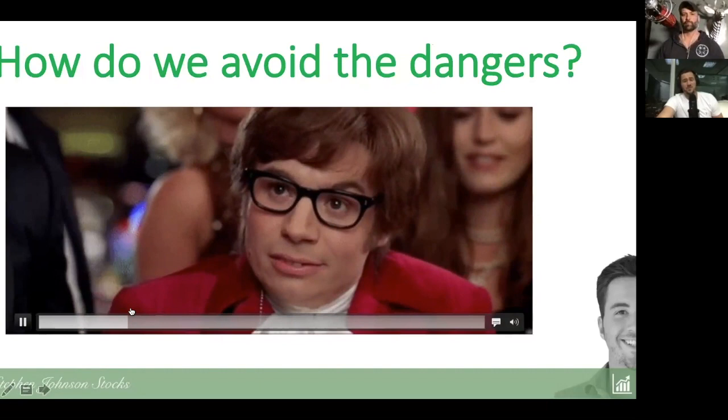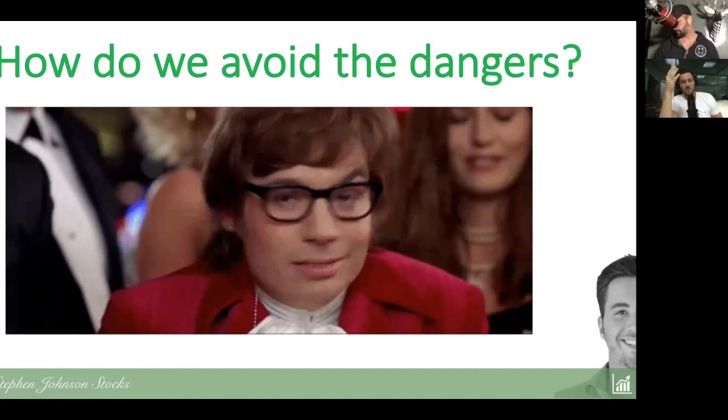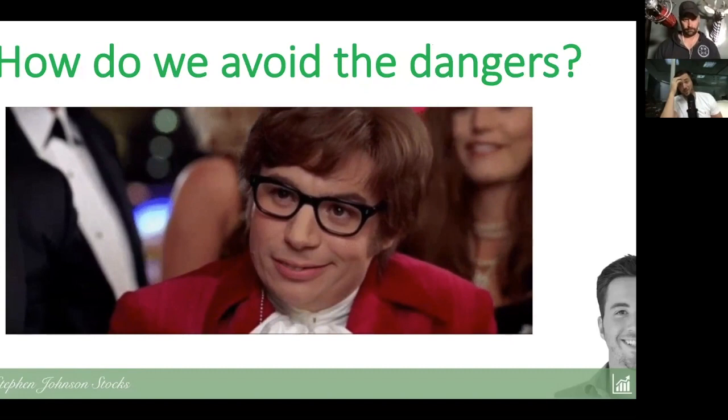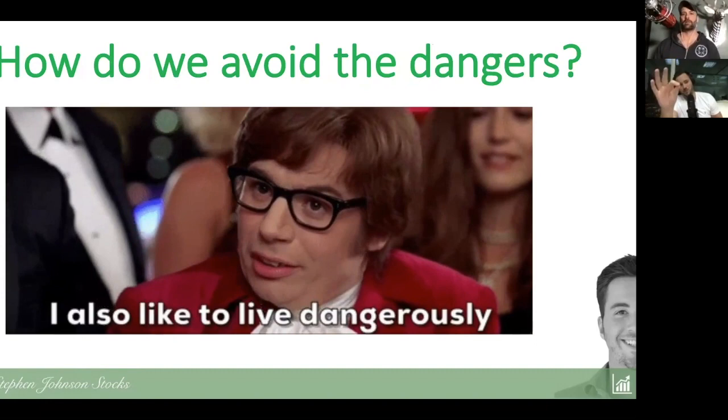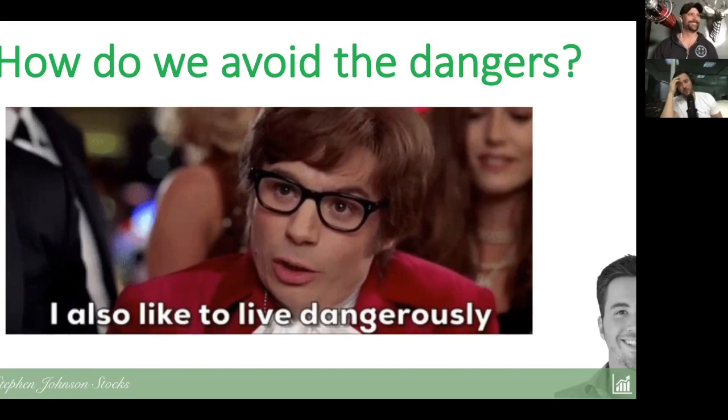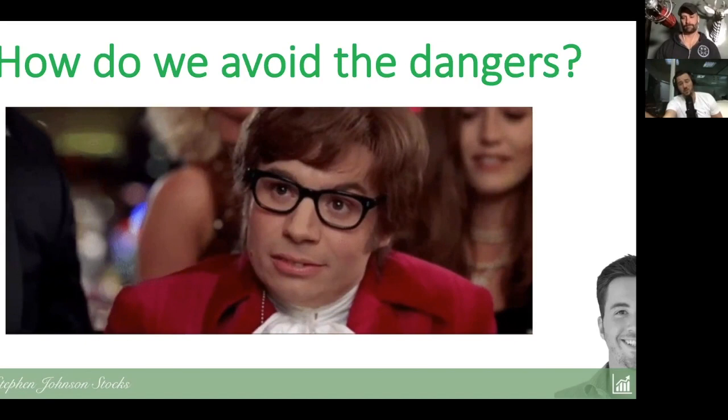Do you have a couple of rules? And I'll give a couple of rules. Maybe I can start. The main rule that I use to avoid the dangers is I don't short stocks on the first green day unless they're up like 60, 70, 80% without any key support levels below. The other rule is when I think I'm in danger of a squeeze, I will have my finger full size, full position on the cover button. So these are my two rules. What would you say your two rules were to protect yourself in a short market?